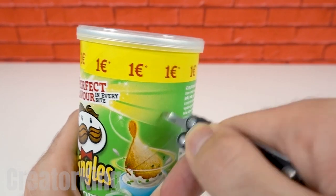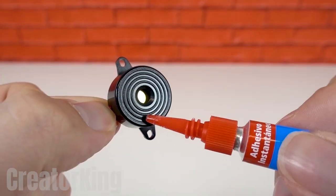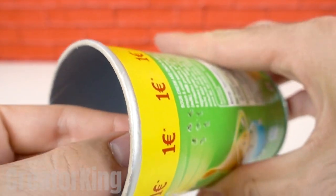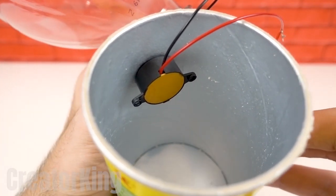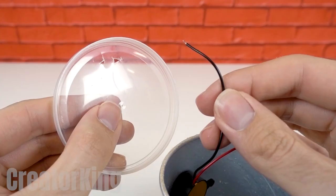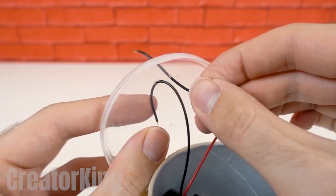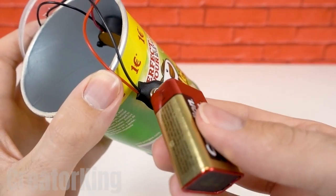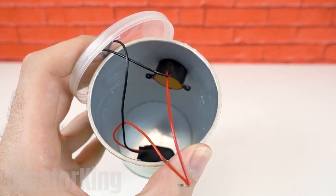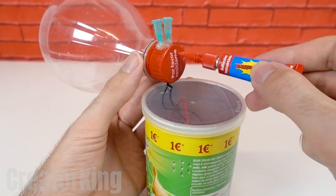Get your multi-purpose tool and use it to create several holes on one side of the can. I made seven in total in a circular shape, since it's the perfect amount for the size of our alarm, which we will glue immediately on the inside of the container where the holes are. Create a couple of holes on the clear Pringles cover through which you'll insert the black alarm wires and the snap. Then plug in the 9-volt battery and tuck it inside to keep everything neat and tidy. Close the lid and give the wires a slight tug before reconnecting them to the needle tips located on the funnel and gluing it onto the can.